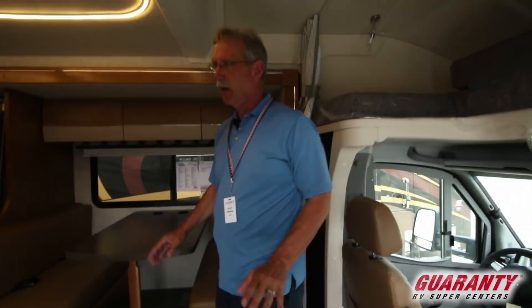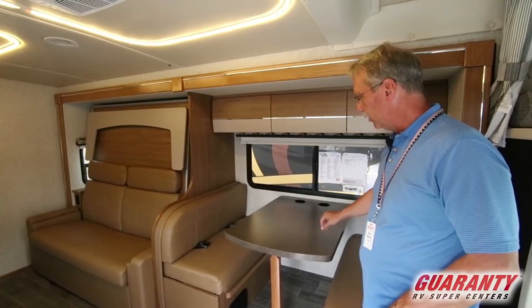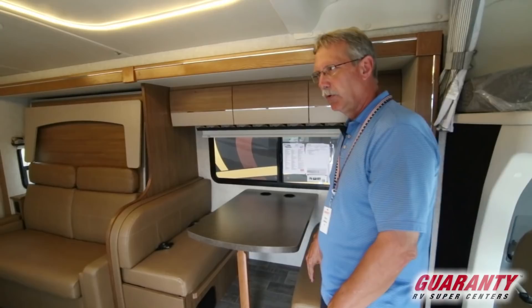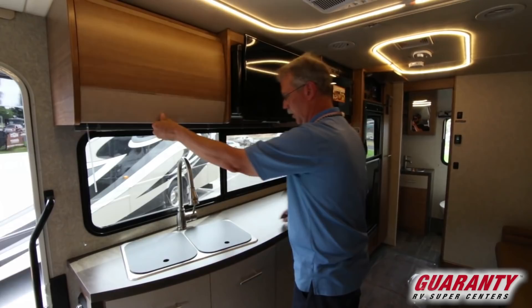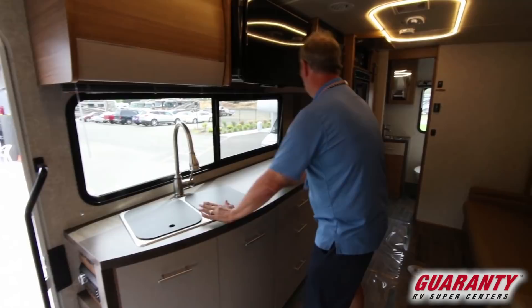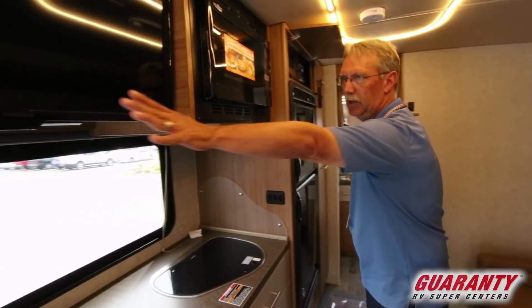When you're talking Winnebago and you're talking these little Navions, you're talking style, you're talking comfort, and this one is a beautiful little coach. Right now it's the only one we have on the lot, but you have a wonderful little open floor plan with the booth right here, nice flooring, huge countertop right here. Cabinetry is just wonderful as part of that style. You got two sinks right there, a nice little flip-up area, two burners that act as a little stopper for any grease or anything that might flow through.